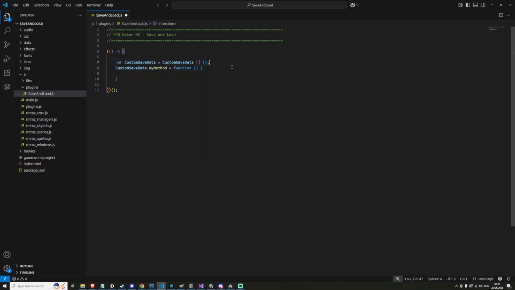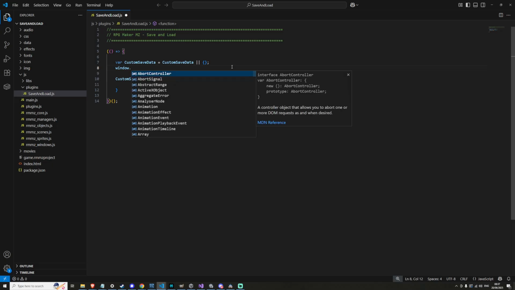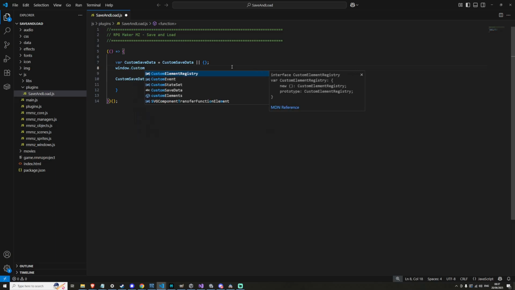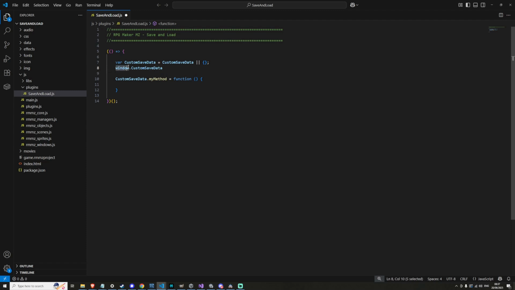How we would do that is by giving the window access to this object. Window in this instance means the whole game essentially. Window is like the whole browser when you're on the internet. Window is the entire game when we're talking about RPG Maker. So window.customSaveData equals customSaveData.